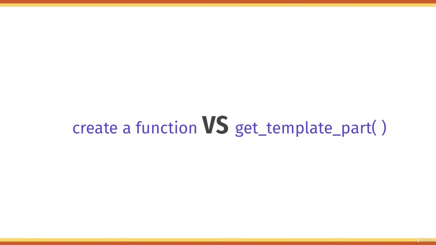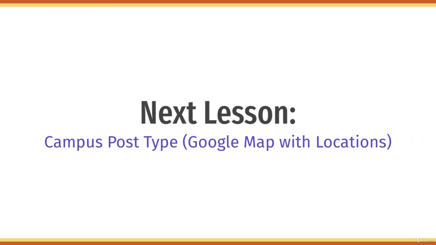All right, that's it for this task. In our next lesson, we will create the campus post type. It should be a lot of fun because we are going to create an interactive Google map with pins to all of our campus locations. Let's keep things rolling, and I will see you then.